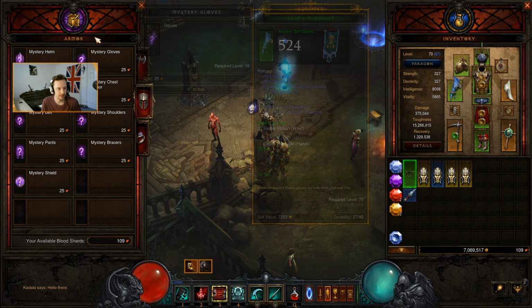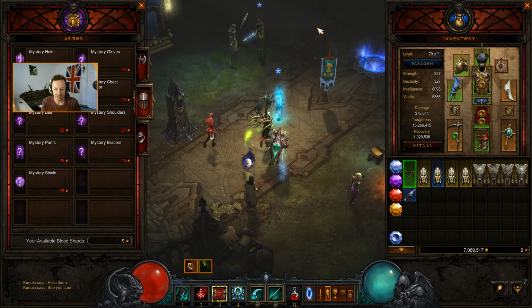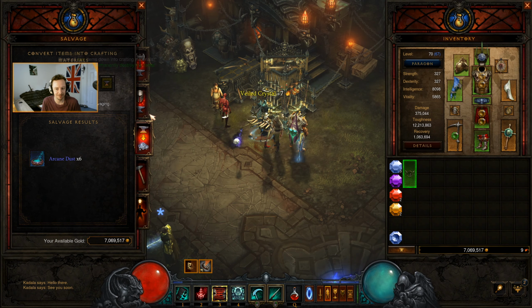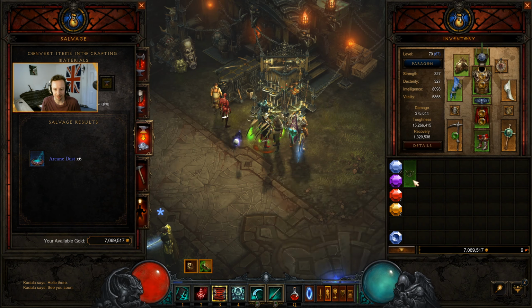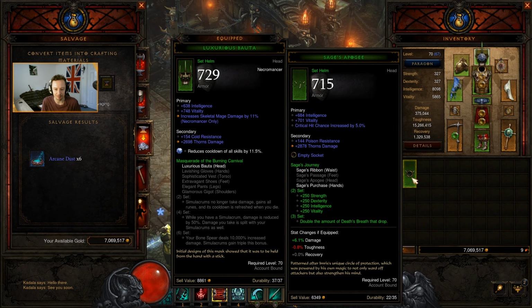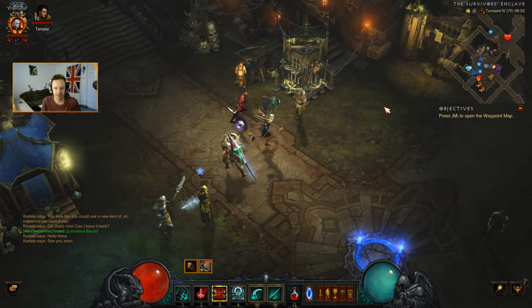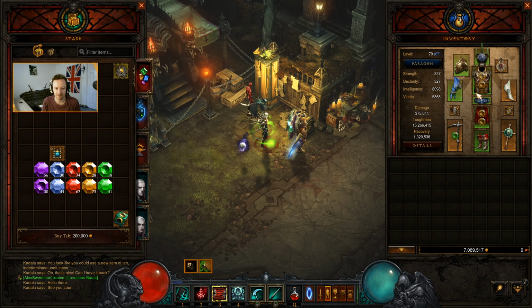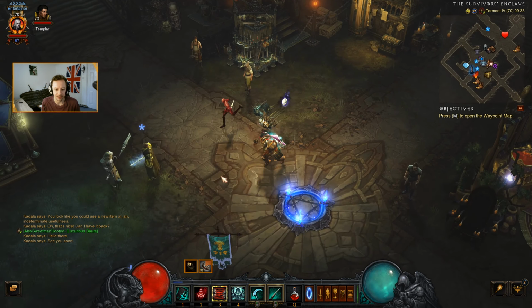Hello there. See you soon. Okay, we didn't get anything from that, but that's okay. We have our first piece of the Burning Carnival set. That is a very cool looking helmet. Sage's Apogee, we may as well just get rid of. We're losing a little bit of damage with this, but it moves us closer to our end goal, and it doesn't cost us anything in terms of death breaths that we've got dropping or anything like that. So it's definitely worth us switching across.